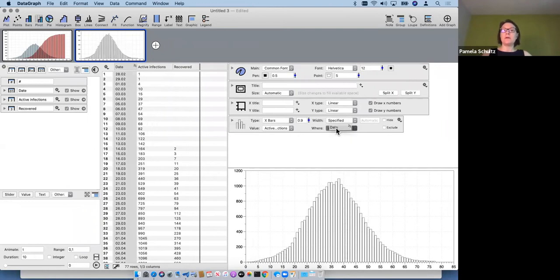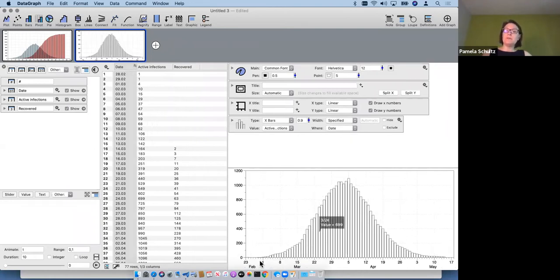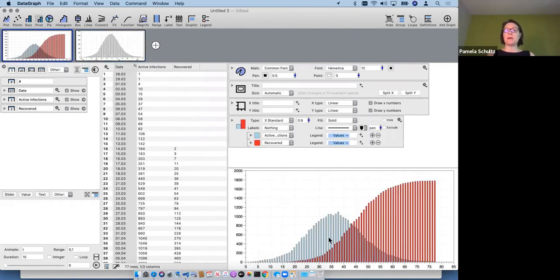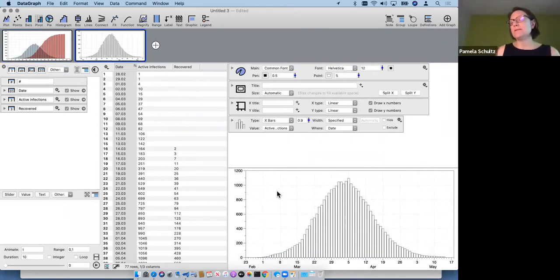So I can drag that and drop that. Now you see that the x-axis has a date field associated with it. So I can see my date values different than, again, on the bar graph here, where it's just showing the row number. It doesn't understand dates in the way that this command does. So again, just teaching you a little bit more about how these different commands work.